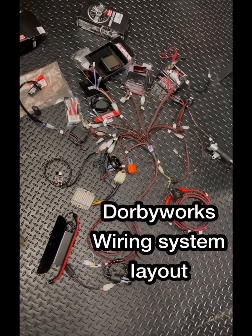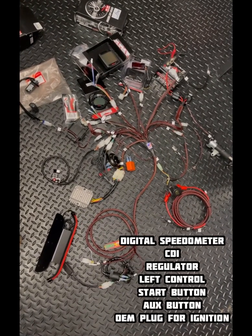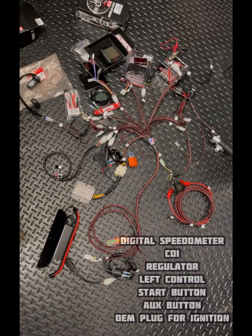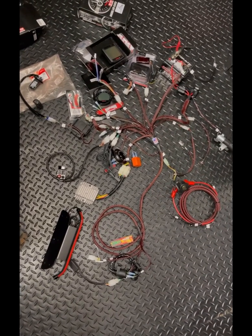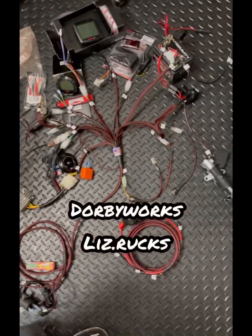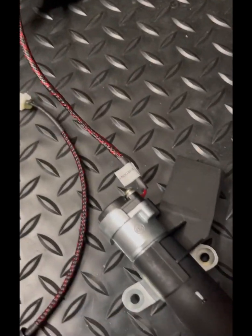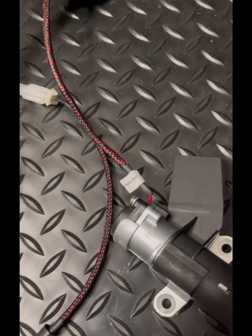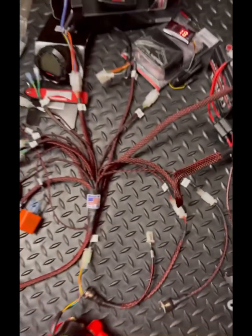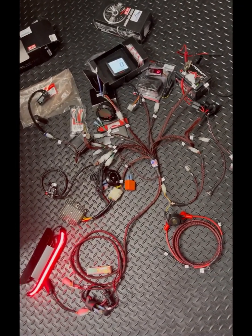Hey, how's it going? Showing you the GY6 plug and play wiring system for your Honda Ruckus or Met-Ruck or any conversion you're using with the GY6. We make this harness in-house here at Dorbyworks, fully wired by Liz Rucks. Here are some of the details. Everything is 100% plug and play down to your ignition plug. It is all labeled.